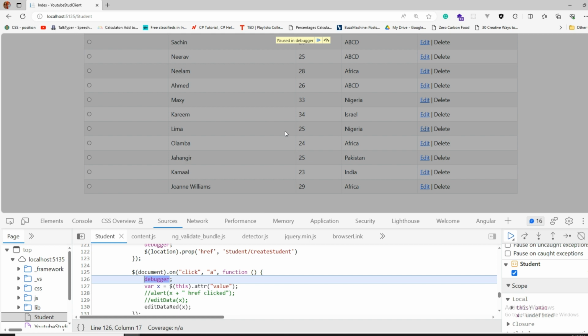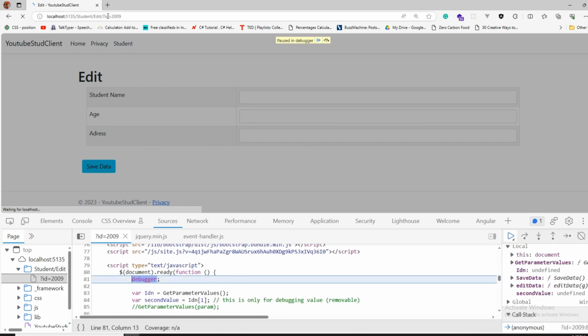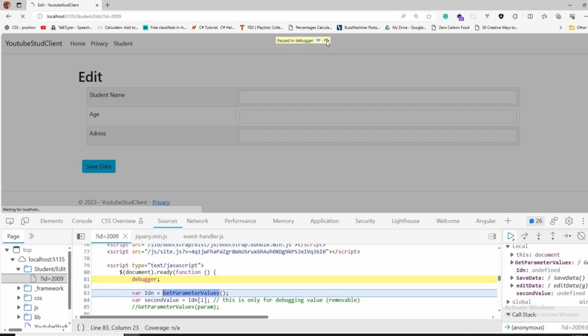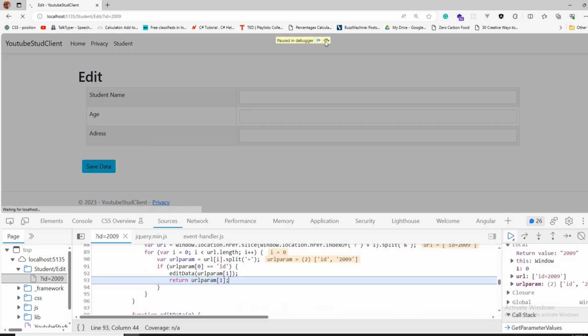So what is this going to do? This will send us to another page. We are not doing the edit on the same page. We are doing it on a different page, because I didn't want to break the structure of this application. The look and feel I did not want to change. So I'm taking all these things to the next page, wherein I will pass the ID of this row on a query string, and will perform the operation. Now you can see that we have passed that value on the query string, where ID equals 2009 is the serial number. Now this is going to fetch our data and bind it to the text box fields.